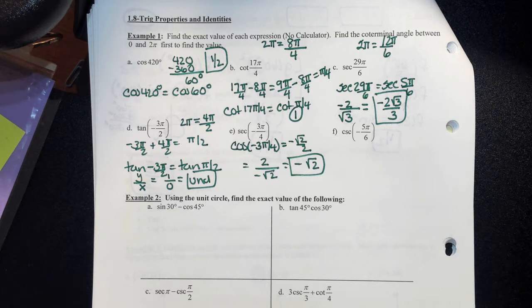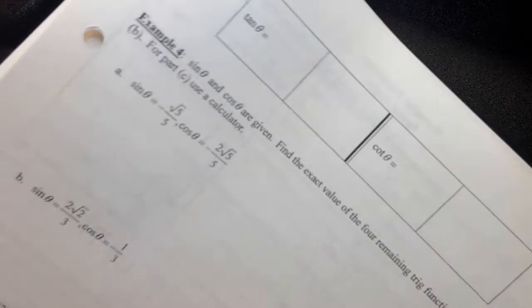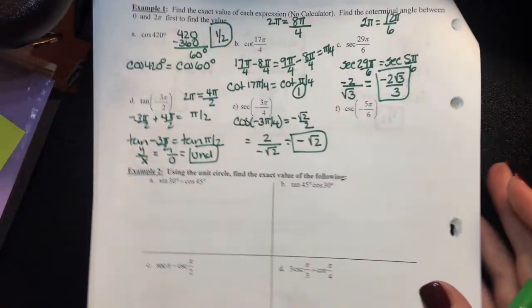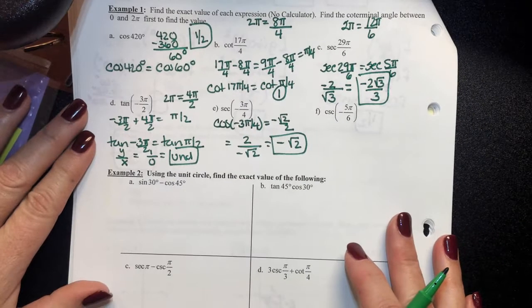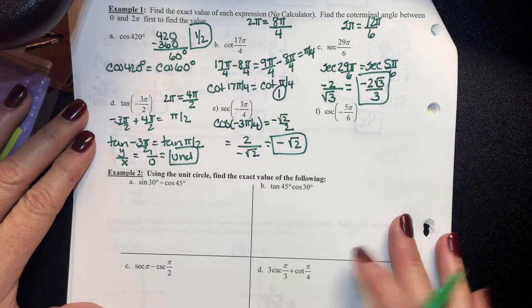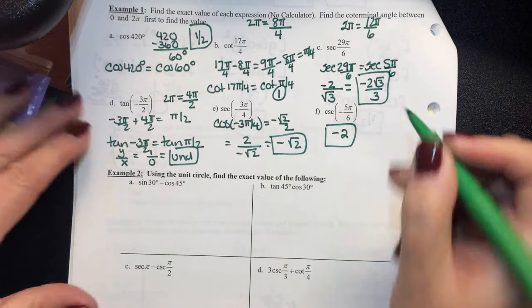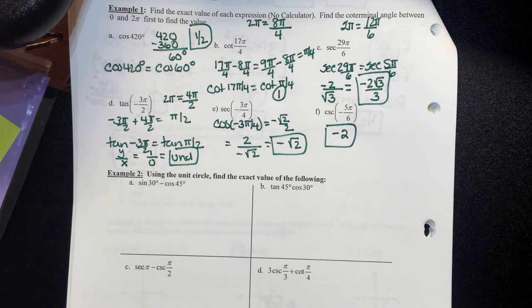Guys, go ahead and do F for me. Cosecant's reciprocal of what? Sine. So now the question is, where is negative 5 pi over 6 going to be located? What quadrant? 3. It's going to be 3. You're going to be at the pi over 6 family down there in quadrant 3. So what is this going to be in letter F? What is the cosecant of negative 5 pi over 6? Negative 2. Okay? Any questions on that?